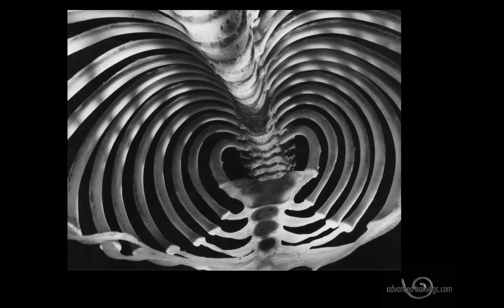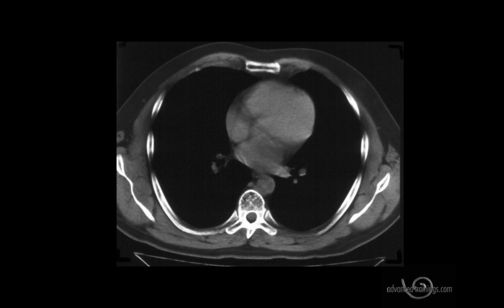Ribs. One of the ribs' functions is to define space, to maintain space for our heart and our lungs and all of the vital structures that pass through the thorax and rib cage. This is an image of the heart suspended between the sternum at the top of the picture and the vertebrae at the bottom.